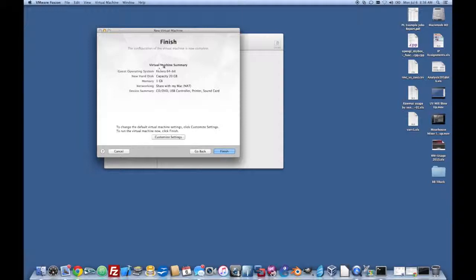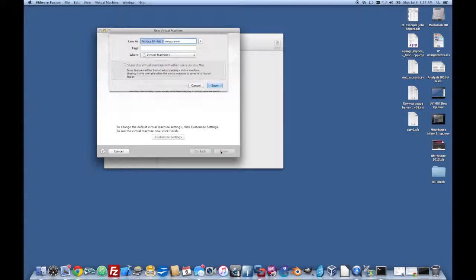And so we are setting up a virtual machine. The way they work is they simulate a piece of hardware in software. In this case, we're simulating a 20 gigabyte hard drive, 1 gigabyte of memory with a shared NAT interface. So basically it's going to use the interface on the computer and it's going to do a network address translation to get out to the internet. And we could customize these settings, but for the purposes of this video it's really irrelevant. So we click on finish.